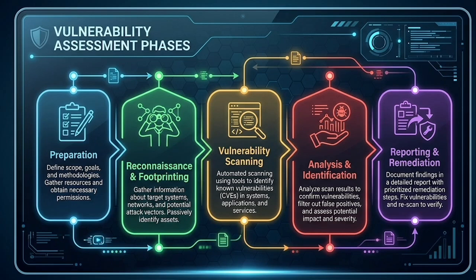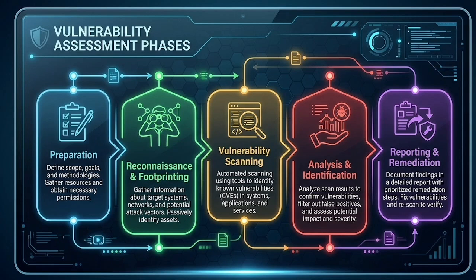And next, vulnerability scanning. Vulnerability scanning is automated or manual scanning, using tools to identify known vulnerabilities, CVEs, in systems, applications, and services. CVE means Common Vulnerabilities and Exposures, which are already exposed or noted. By using automated tools, we are able to find these kinds of vulnerabilities in our system or application.